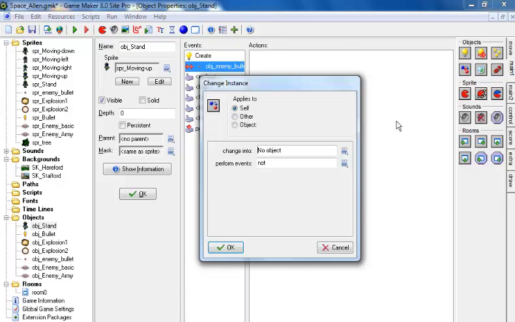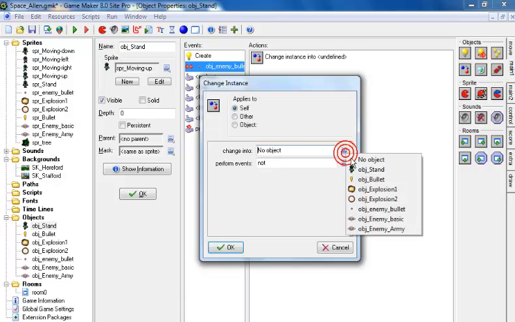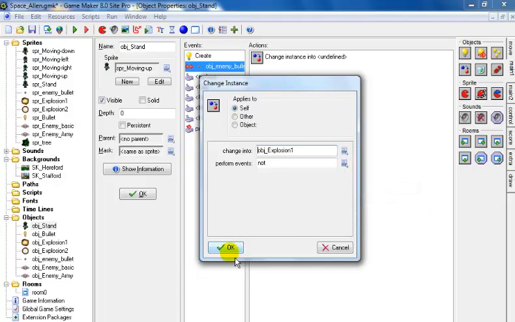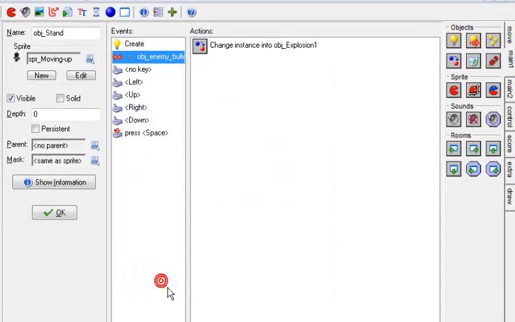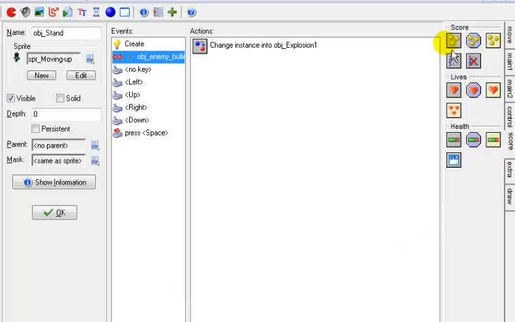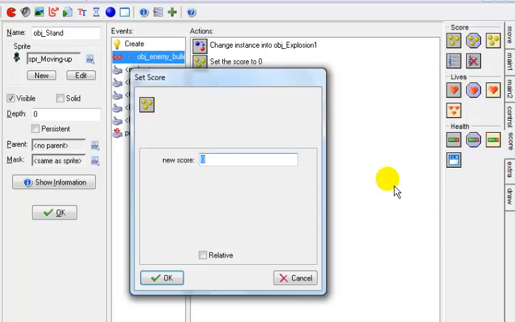In this case, change instance to explosive one. Yeah, explosive one. And I think maybe we should deduct some points. Let's make that minus. The score will become -2 instantly.